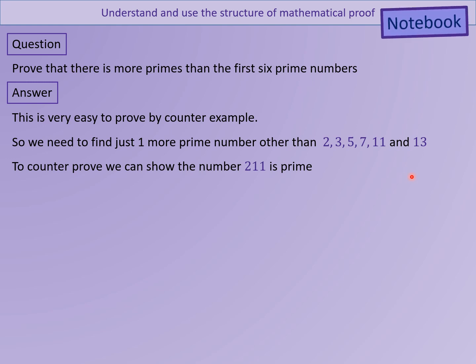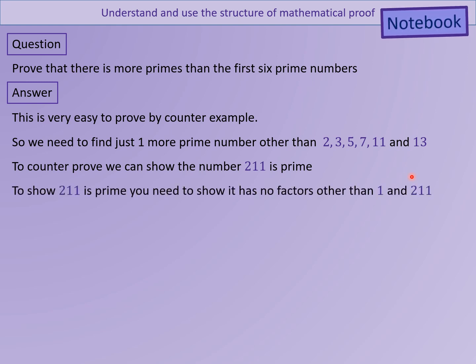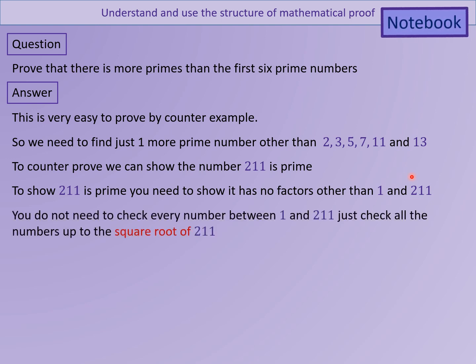But that still causes a problem, because you're still going to have to try all the numbers up to, let's say, 106. But you don't. The halfway point of 211 is roughly 105 or 106, but that's not the halfway point when we're thinking of factor pairs. When you think of which two numbers multiply together to make 211, the midpoint is the square root of it. So you don't need to try all the factors from 1 to 211. You only need to check up to the square root of 211.